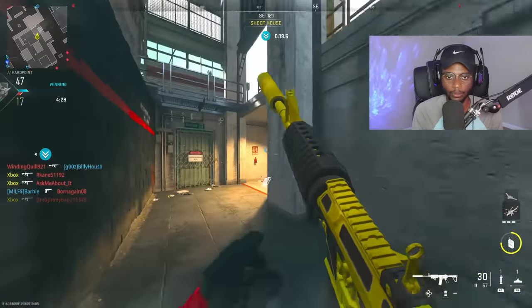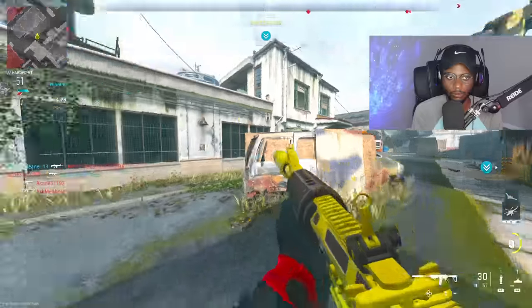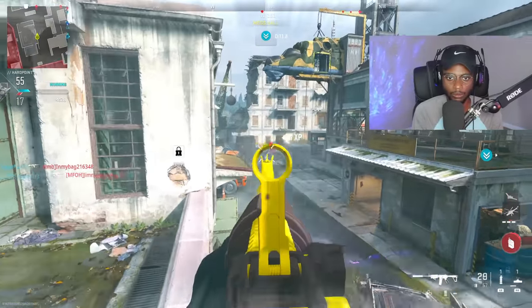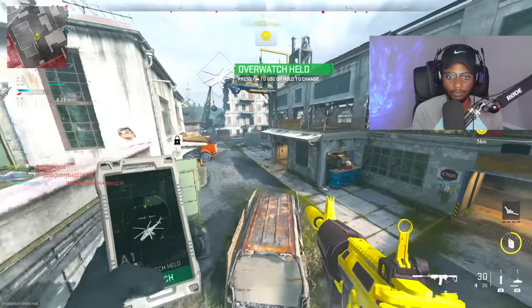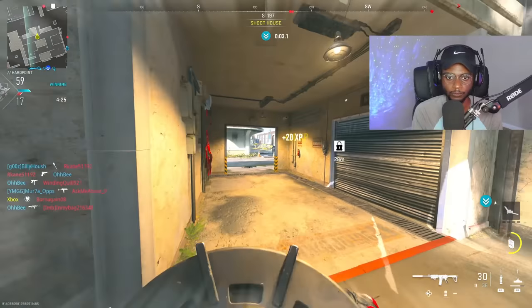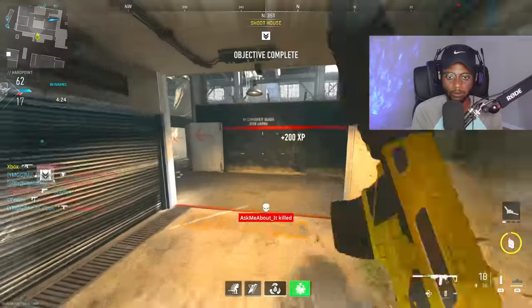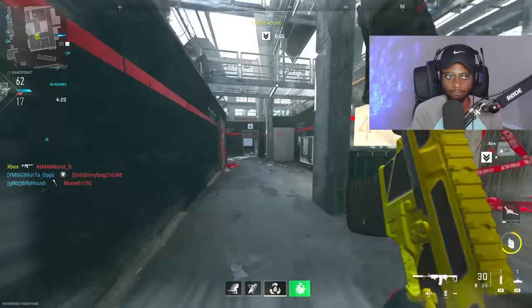Let's do a wrap. Get over here. Confirm the next hardpoint. Got a riot shielder. It's not good. That's really, really, really bad. Hardpoint compromised. Security area. And we got RPG bums too. Yeah, this is not good.